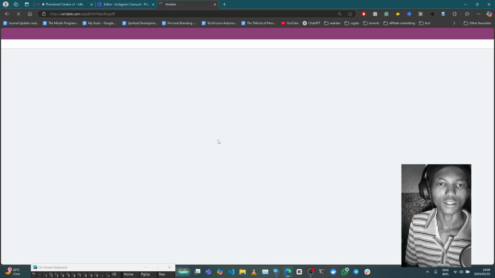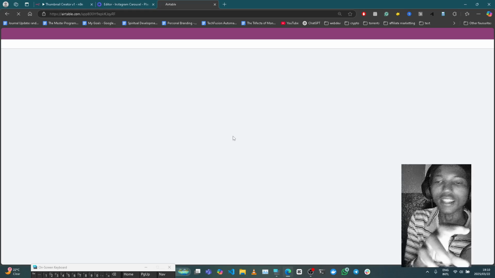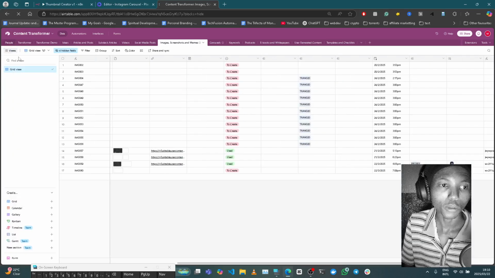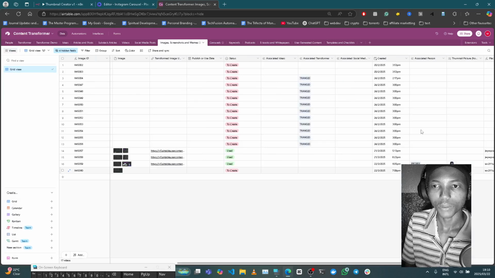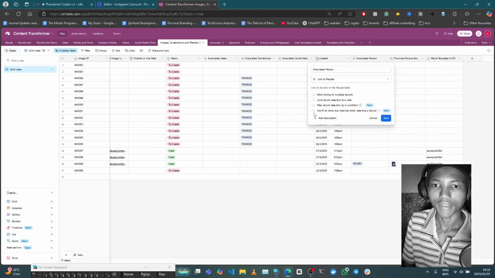So here, when it comes into the data in the Airtable, it would show you that there's a newly created record. Something to understand here is that we want to not only put in this new image, we also want to reference an older image that is in the people table. So something we could do here is come into this associated person, and we're linking to people here, so we want to not allow linking to multiple records because it's just one person, and that person is us.